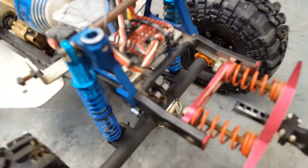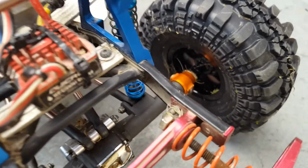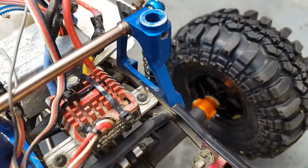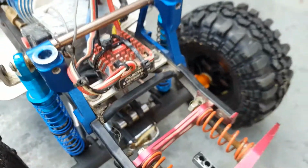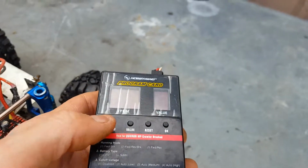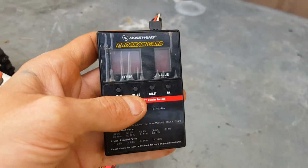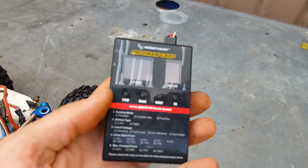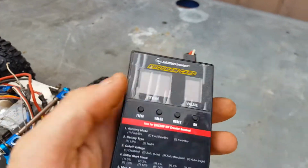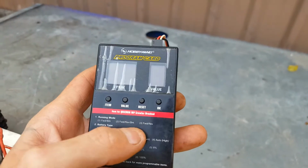Okay, here is the Hobbywing QuicRun 1080 ESC. Turn my autofocus on. There we go. The 1080 ESC is programmable with a program card. A lot of people don't know how to use this. They ask me, how does that work? That has more settings than the program card I got on my Can-Am. I want to show everybody right now how you do that.